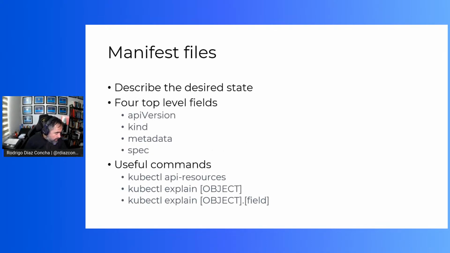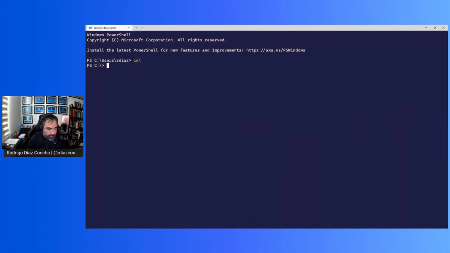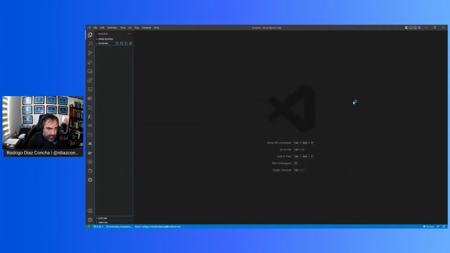So I mentioned the manifest files. Those are the files that we create by using, actually, you can do that from scratch if you're willing to do it. However, there are a lot of applications and templates that we can use, such as the ones that we can find in Visual Studio Code. So for instance, let me open here the terminal, and let's create session 4, right? And let's open up Visual Studio Code. And here, I just want to create a demo.yaml file.